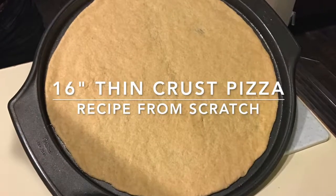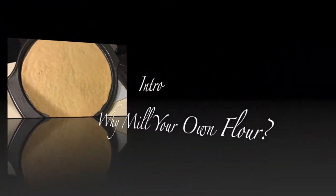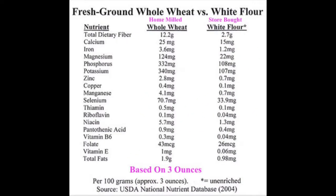How to make your own 16-inch thin crust pizza from scratch. Intro, why mill your own flour? Here's a little bit of insight to wholemeal flour versus store-bought flour and the nutritional value. As you can see, wholemeal flour is way more nutritious.